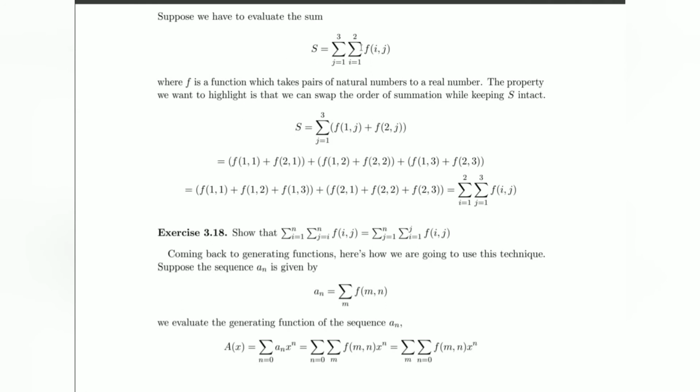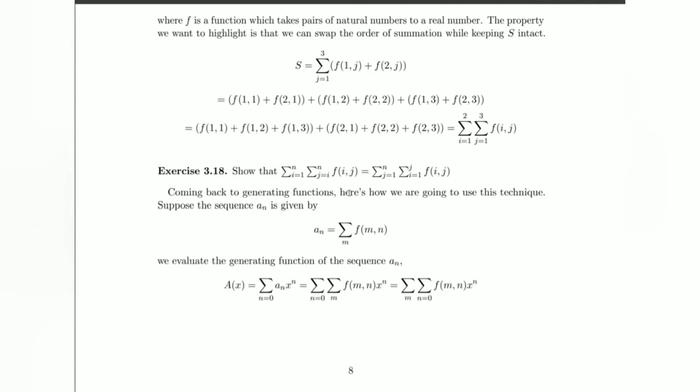Now you can interchange them without thinking about the limits if these two variables do not depend on each other. In case they do, suppose you have summation i equal to 1 to n, summation j equal to i to n. So here j depends on i. Then when you change the summations, the inner limits will get changed. So i was from 1 to n, here i is from 1 to j. And j was from i to n, j is from 1 to n. So whenever you are trying to switch sums, you must take care of the upper limits of the sigmas.